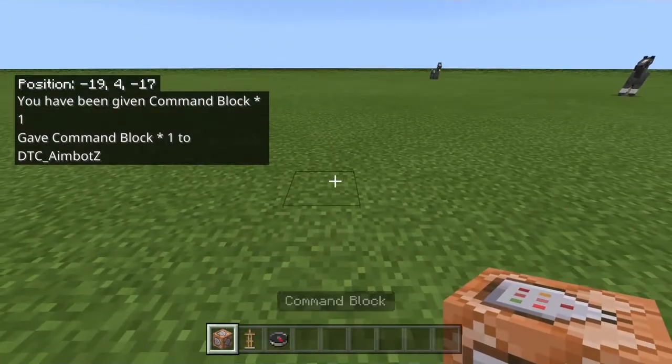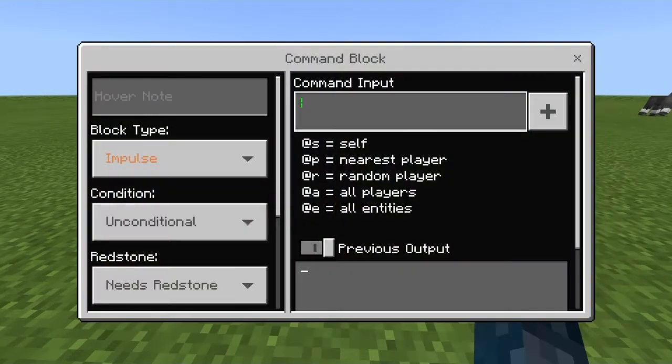Once you do that, you have to put down the command block, click on it, and put the command input: slash execute. Make sure you put the runner's username in the next command. Then it should be slash execute the runner's name. Then you do three of these squiggly things. Then you do set world spawn. Then you do another three of these squiggly things.